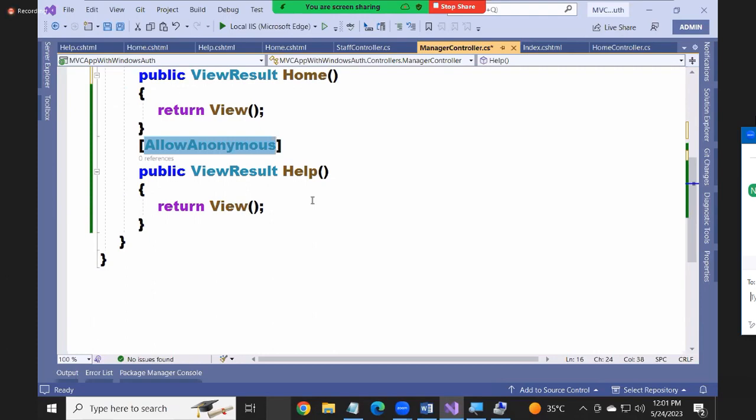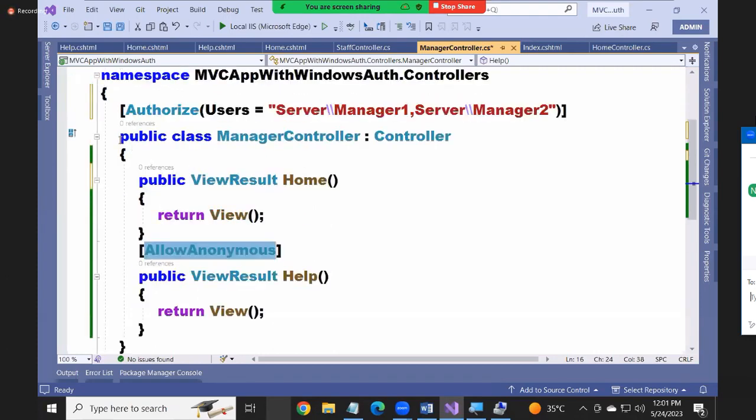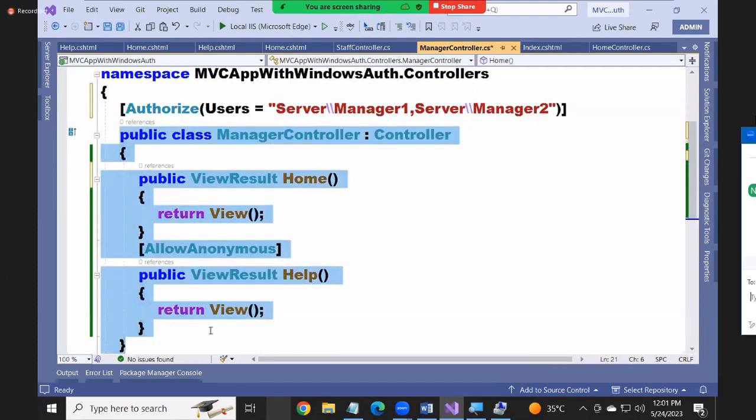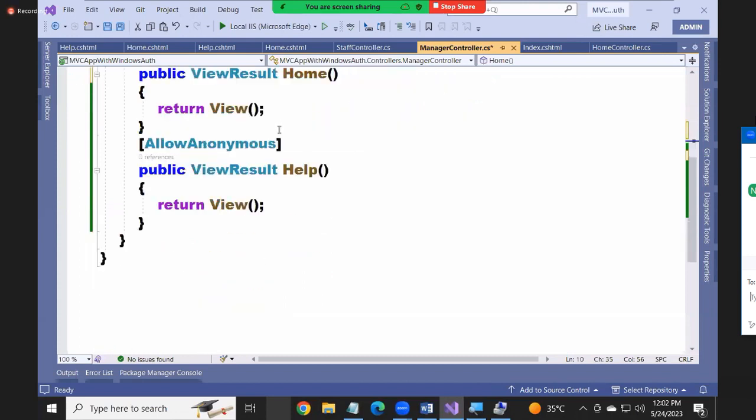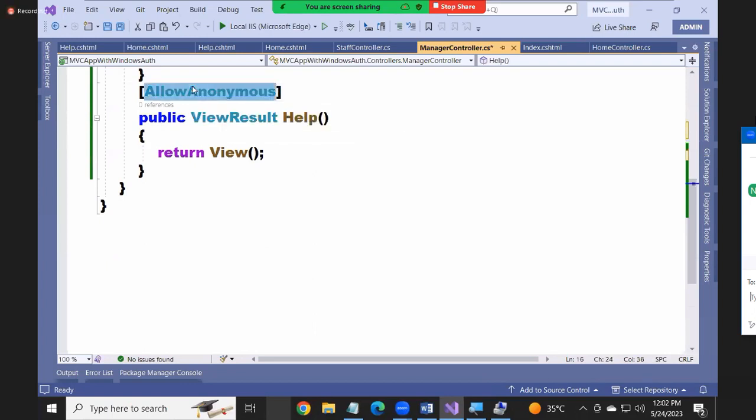Yes or not? Okay. So in this case, allow anonymous makes sense. Earlier, if I write authorize on the top of the method, no need to write allow anonymous. By default, it is allow anonymous only. But see, what did you do? You wrote authorize on the top of the controller. So what will happen? All methods in the controller will run in authorized authentication only now. No, guys, I want this help method to run in anonymous now. So did you catch my point or not?